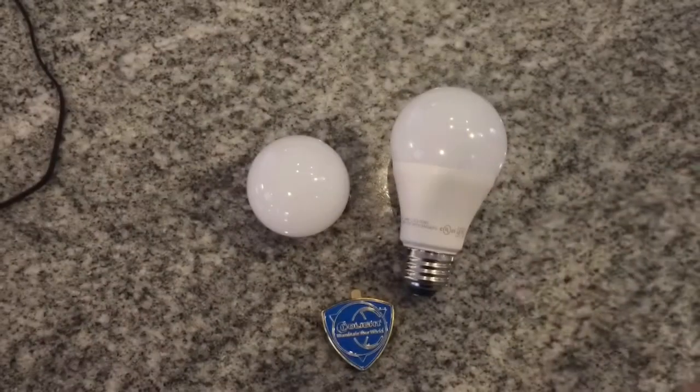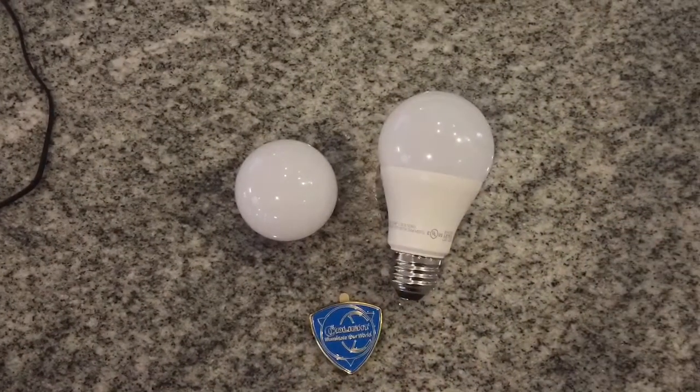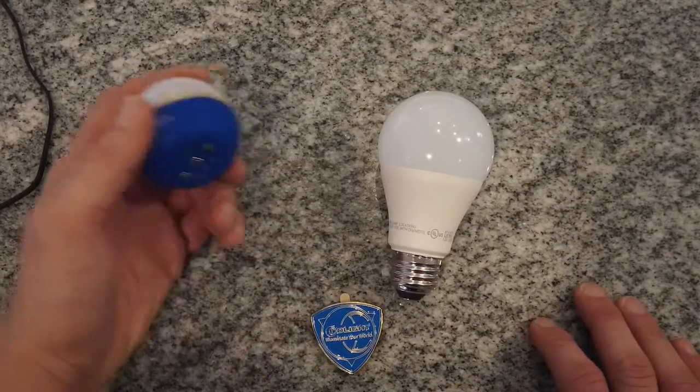You know, it's on a different scale than what I judge my flashlights with, because it's a bulb. It's not really a flashlight. It's meant to really light up a specific area. There we go. It's wanting to focus now. But what do I use this light for?